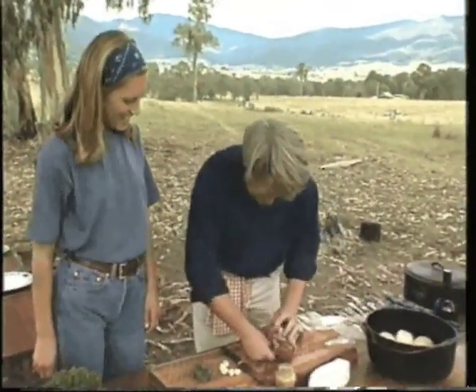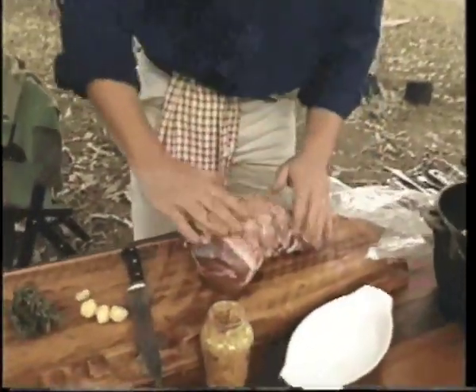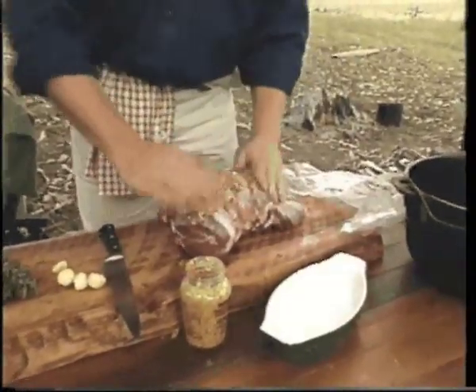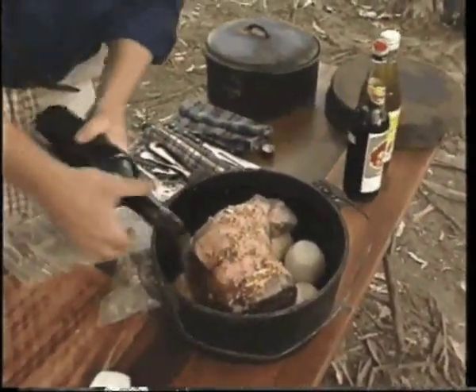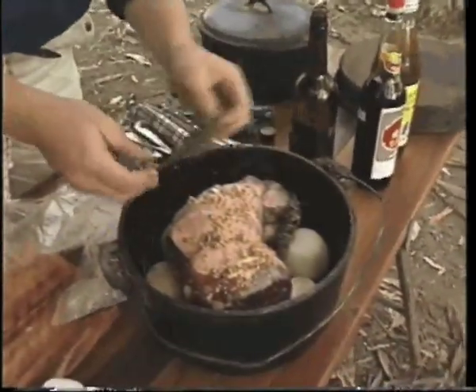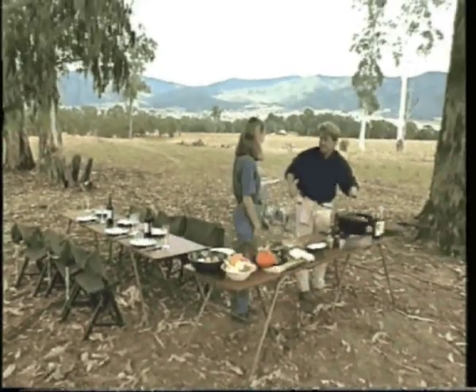No, this is wonderful. You stuff it with some garlic just to get the flavour into it, some mustard across the top, a few fingers of that. Some salt just to give it a nice crusty flavour, and then I whack it in the camp oven here on top of a bed of onions. We'll pour some port in — that gives it plenty of fluid. And then some sprigs of fresh rosemary out of the garden. Whack the lid on and we're over to the fire.